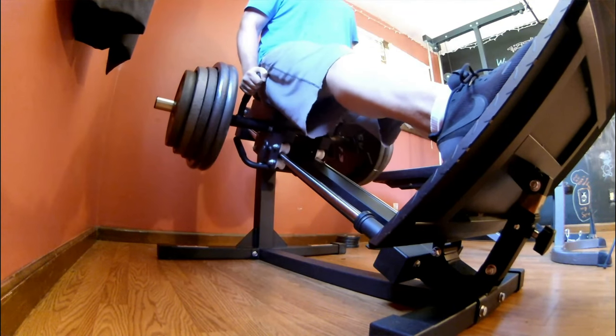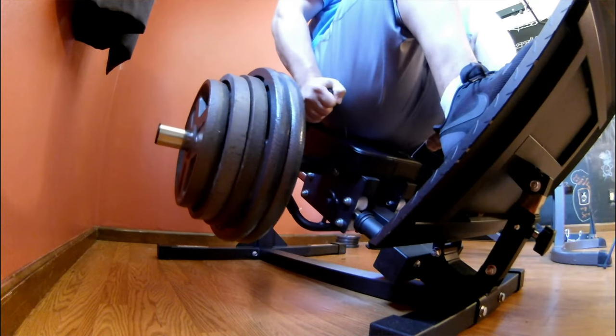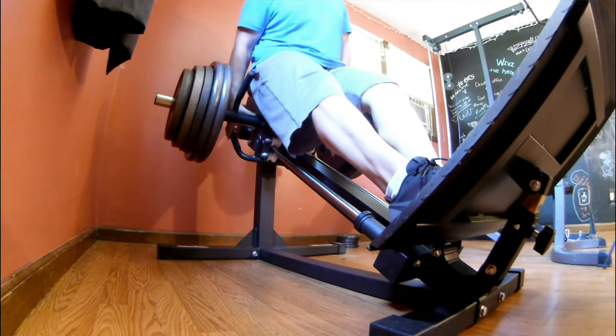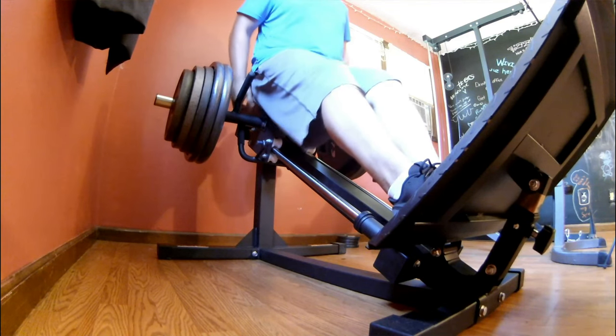So I got a little something written down here. We're going to talk about the old elephant in the room. And if you've ever put one of these together, you know what I'm going to talk about, probably. And that is, number one, the lack of paper instructions, schematics, if you will. Titan Fitness does not give you paper instructions. You have to go online. That means you have to carry your little phone.